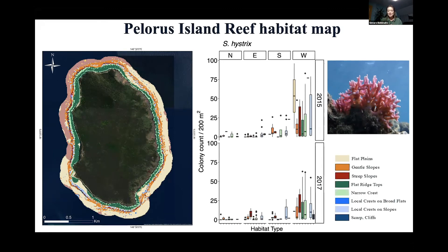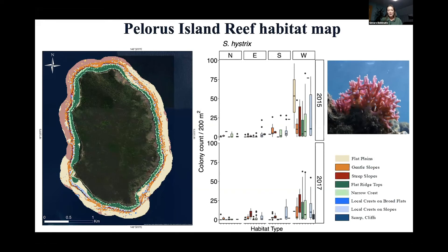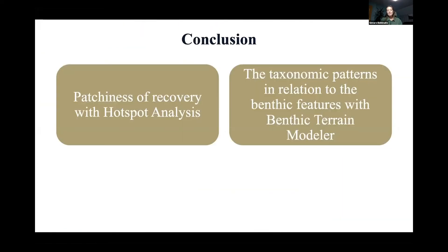As an example, Seriatopora hystrix, a beautiful pink bird's nest coral, shows a definite decrease in coral abundance on the western side of the island, which aligns well with the hotspot analysis shown before. There's also a decrease in abundance on flat plains between the two survey years. The preferred habitat for Seriatopora hystrix specifically is narrow crests and crests on slopes, which could be attributed to the fact that food availability is higher where internal eddies and currents crash at these crests. Overall, for all 11 species, we have a range of predictors of abundance related to topographic features, representing different habitat types driven by gradients of light, temperature, and wave exposure.